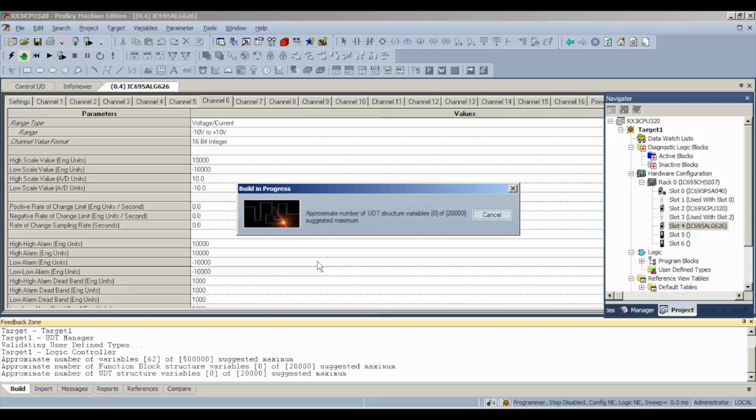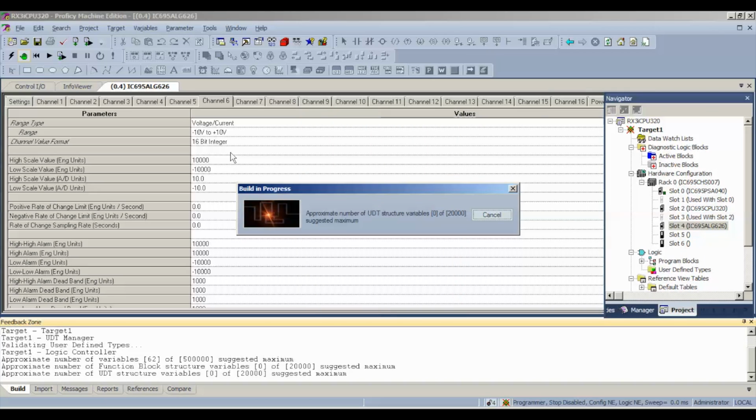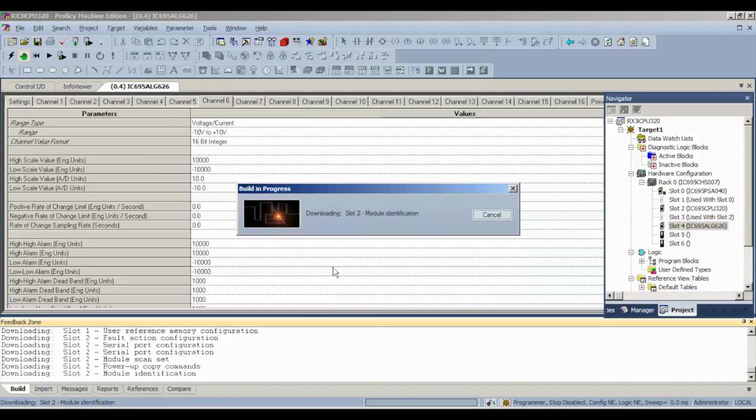Now you must clear those tables before we get this far, because otherwise you're going to get hung up in the download process. It'll recognize this card, new card, as a mistake. So when it asks us what we want to download to the controller, it's just hardware configuration and motion and logic. We'll say yes. There's no need to write anything to permanent flash memory or start any initial force values for this simple test. We're just going to probe the inputs to get a response. All right. The download process takes about a minute or so.